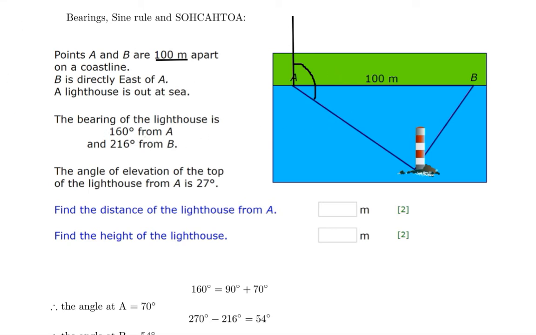Given that, there's more information that we can utilize. There's 90 degrees there, of course. So if this whole thing is 160 degrees, then 90 degrees is taken up by that much, leaving only 70 degrees here. So we are able to state very comfortably, perhaps, that this is 70 degrees, and therefore I say the angle at A is 70 degrees.